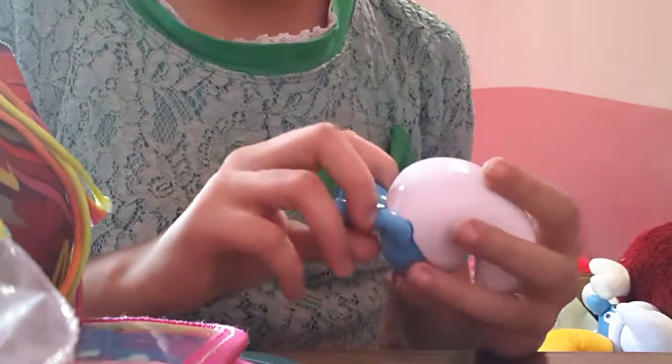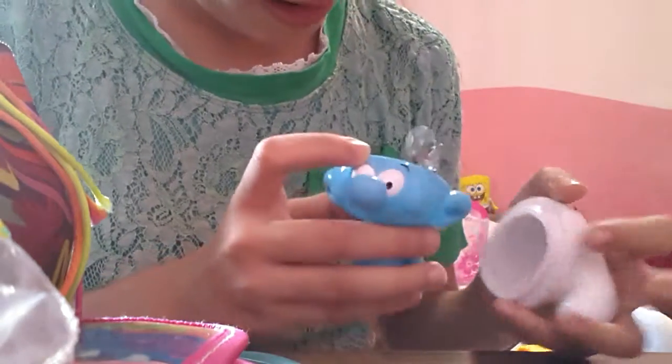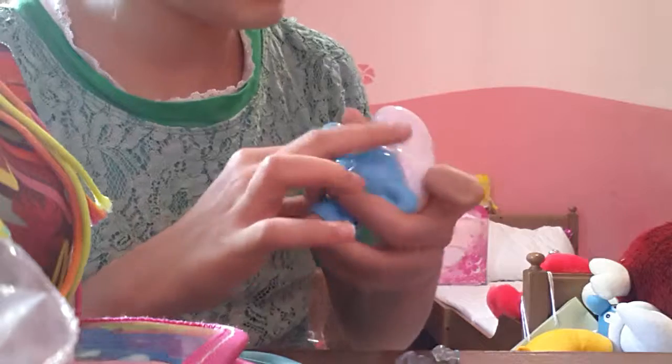Okay, into my second surprise egg. Maybe this or this. Okay, let's take the Smurfs. Where's my scissor actually? Oh, here it is. And the garbage is dirty. Let's open it. Oh, we got this one, like he's a villain. He's the monster of them. He's a gargoyle maybe.